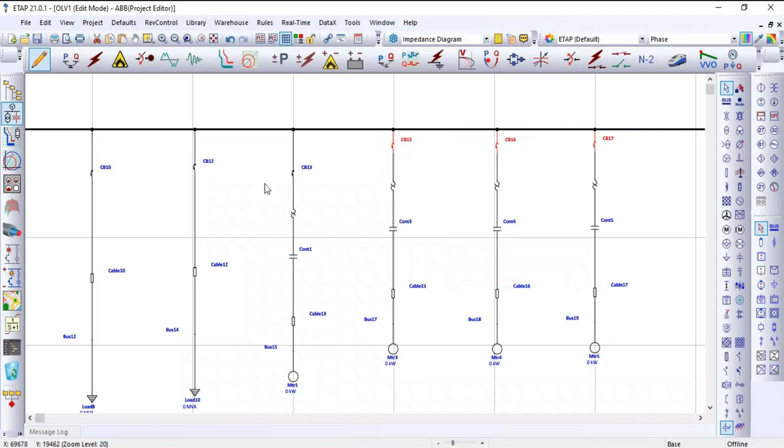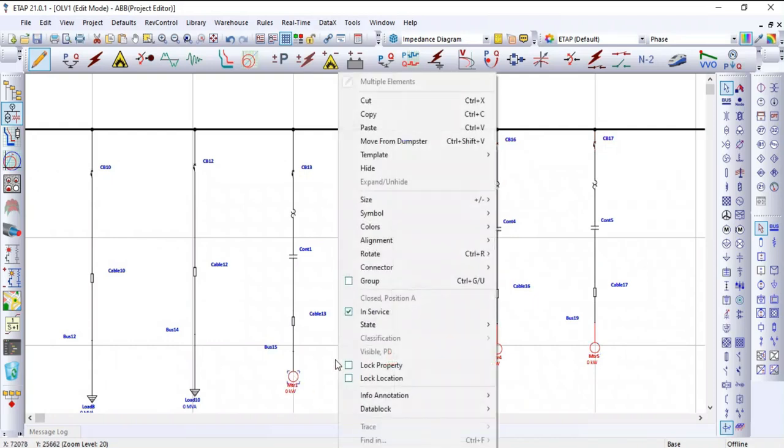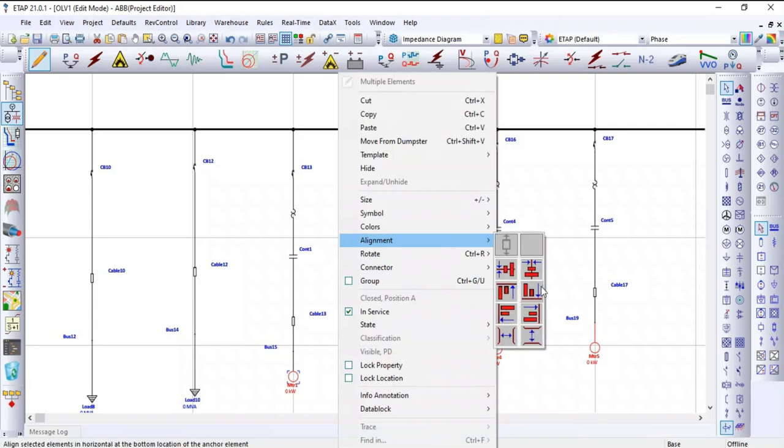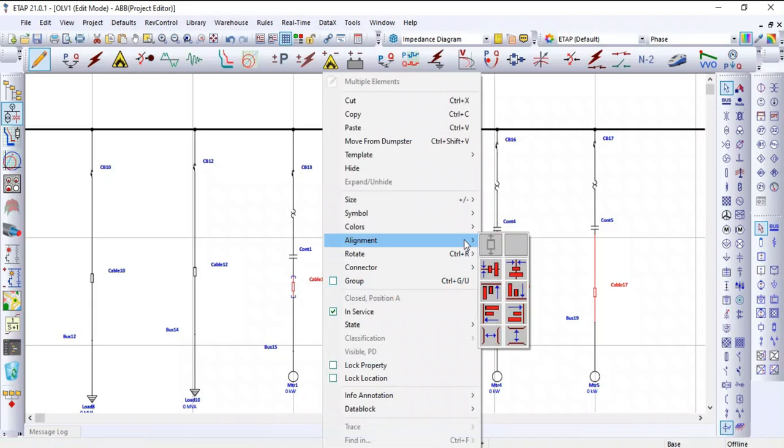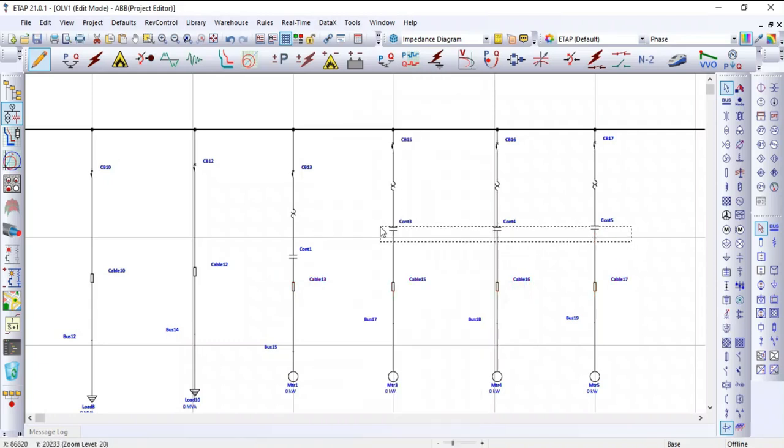This is the reference branch. Select all motors, then control, then select the reference motor, right click here, alignment, select this. Take cable on this side, select all cable, control, press on reference cable, right click here, alignment, select this.